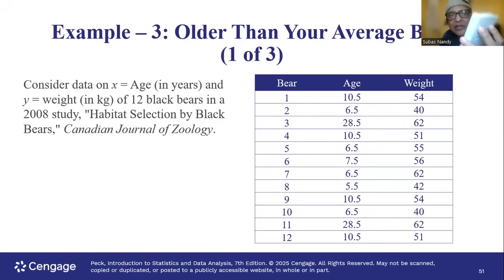Hit enter. Now your L3 is filled with resid, or residual, which is the difference between actual y, observed y, and predicted y for each x value. Now you are going to make a scatter plot between x on the horizontal axis and resid on the vertical axis. So how do you do that?